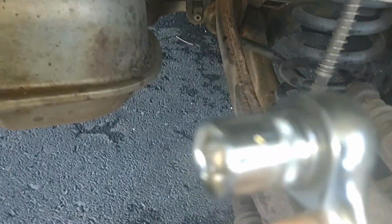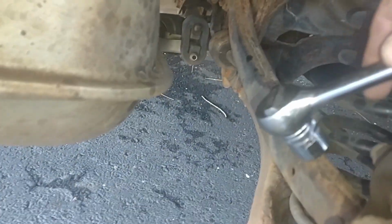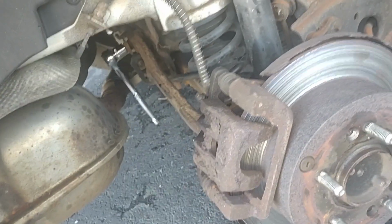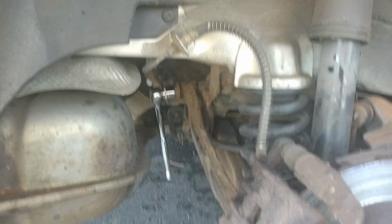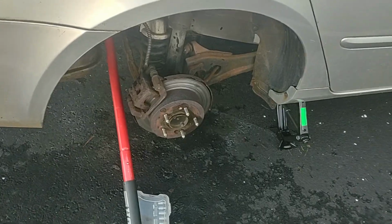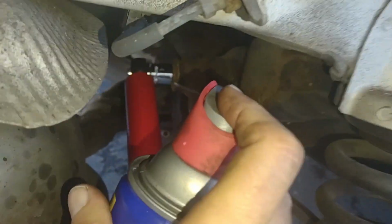Okay, so here we go. Let's see. 17 millimeter. Okay. Let's see if we can get it. So here's our caliper. Here's that rod thing. And it goes right back to here. Get that on there. Okay, so you can see where that is. And we will try to break that bolt loose. And then we'll have to do the ones in the front. How much fun, huh? Okay, so let me get some WD-40 on that bolt in there.